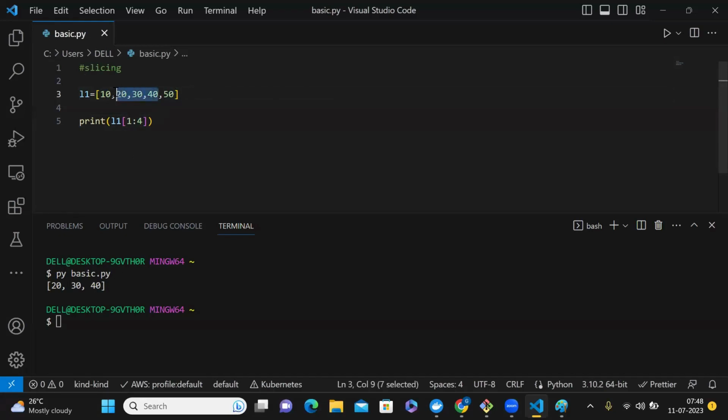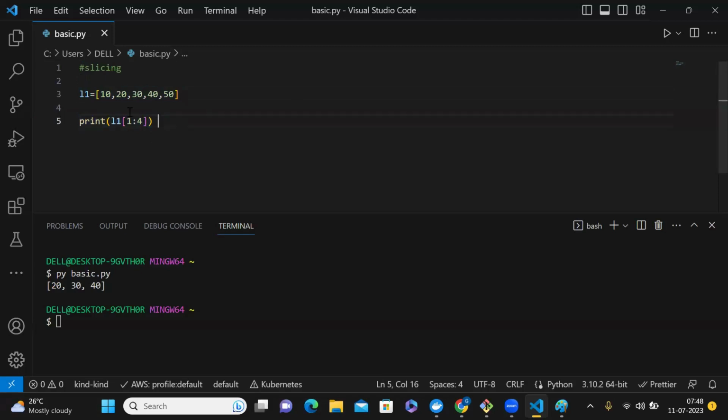If you have a fruit like a banana, you cut it with a knife into different slices and take out, say, the third banana slice or the fourth banana slice. That's why it is named slicing. The concept is slicing.